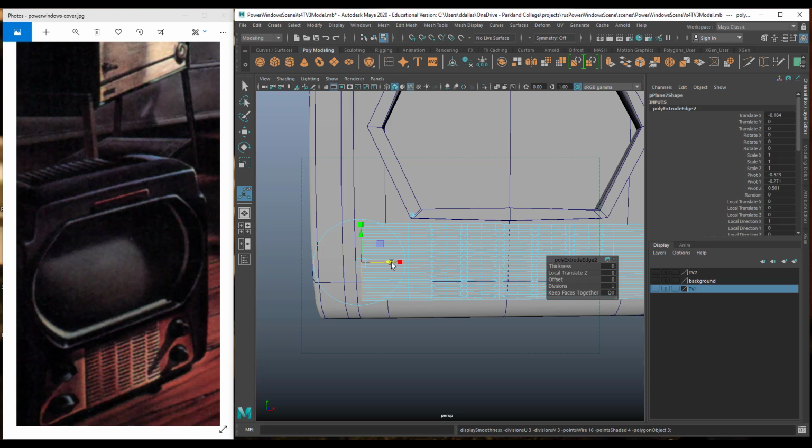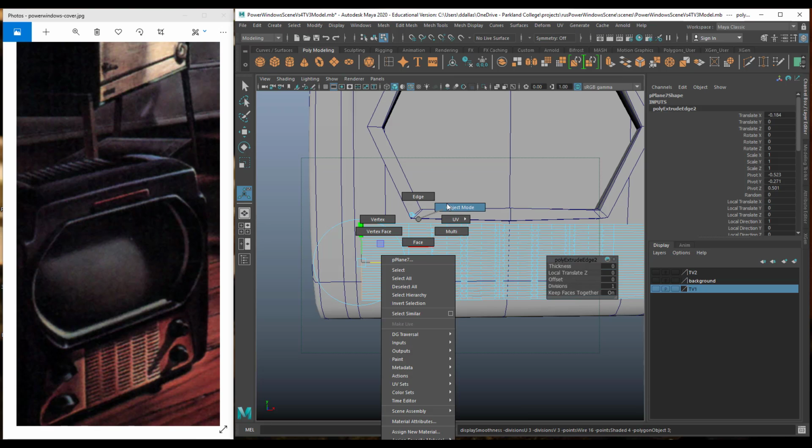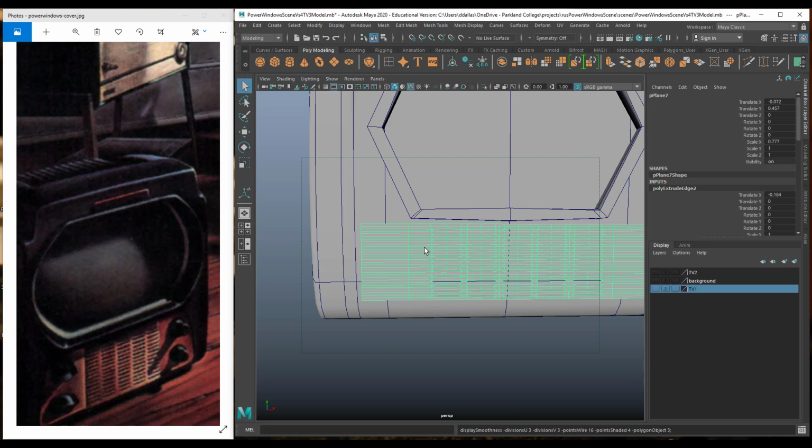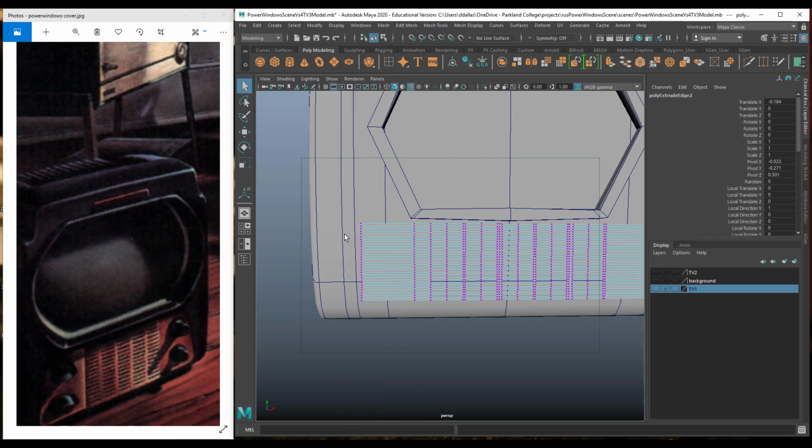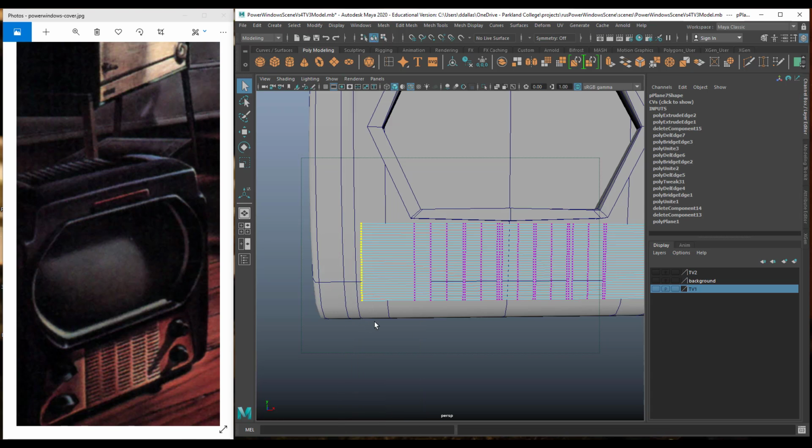All right. Now it has a lot of edges. And what I'm going to try to do is I'm going to go to this. I'm going to try to do a quick just shape. Just want to shape it a little bit. I just kind of want to round these corners.